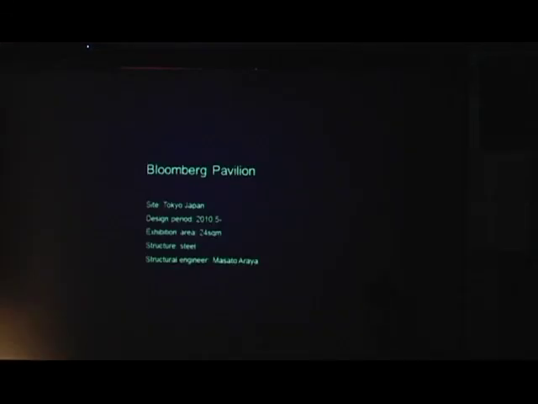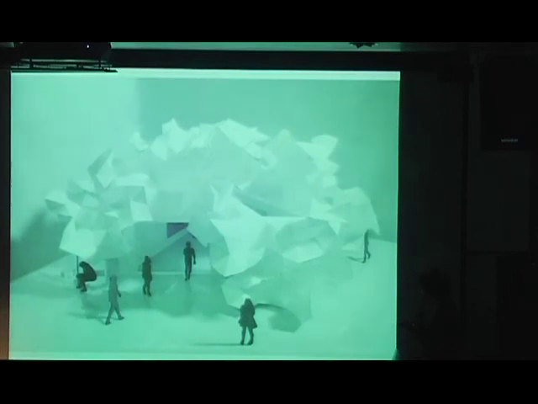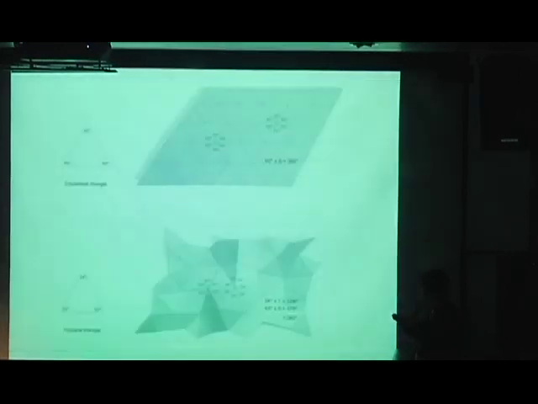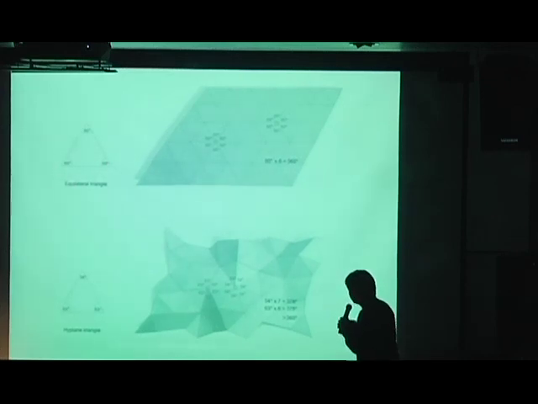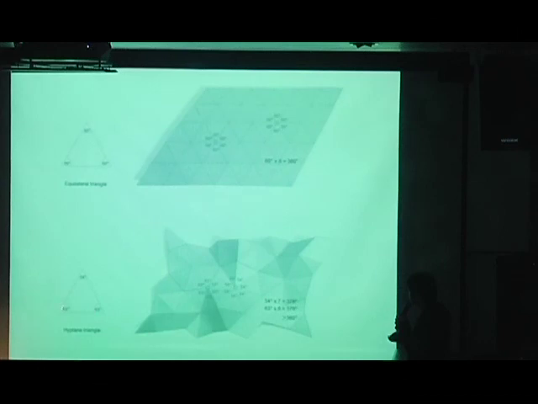Okay, and this is another trial using the same kind of principle, which was realized last October. In this case, I use a mathematical shape called a hyperbolic plane, which is a special kind of triangle, very close to the equilateral triangle. But an equilateral triangle can only make a flat surface.